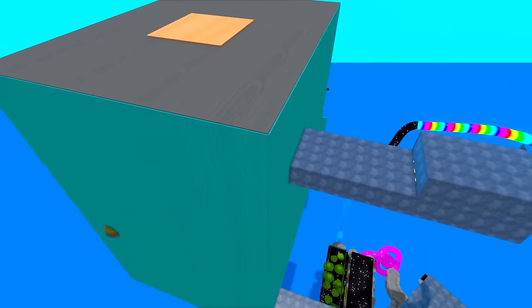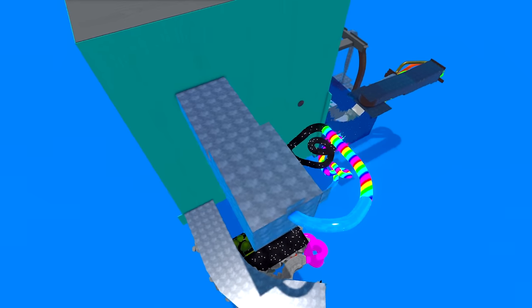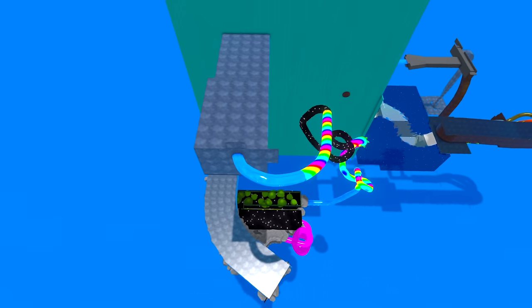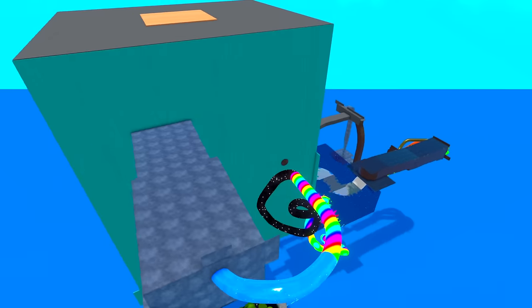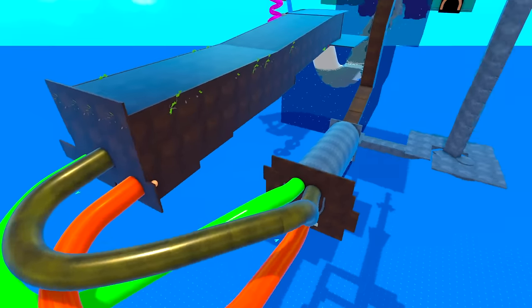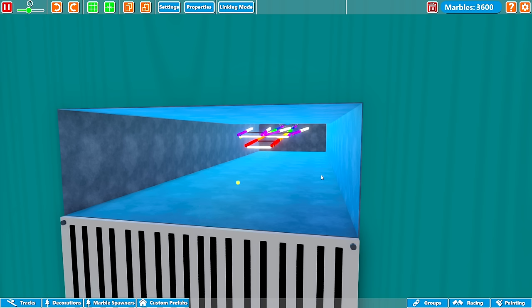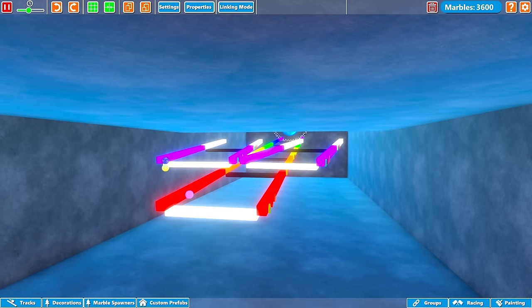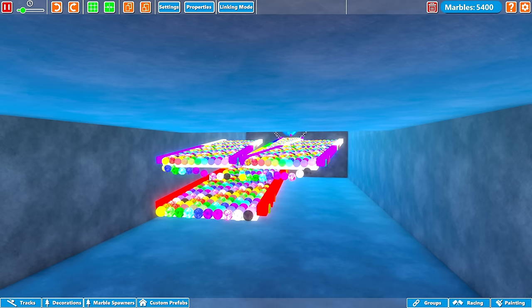Yes, in a minute we are going to put 10,000 marbles in just to see if it works. But I have a feeling there might be a few traffic jams in the pipes. But look how big this thing is from the outside. There's the water slides. It's really good. But now, yes, we're going to put 10,000 marbles in. So let's get our marble counter up and go to the spawners. Okay, now let's put it into slow motion a bit here, because otherwise we're not going to survive this.